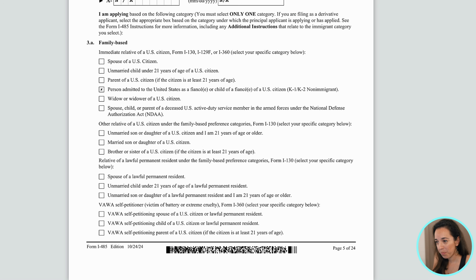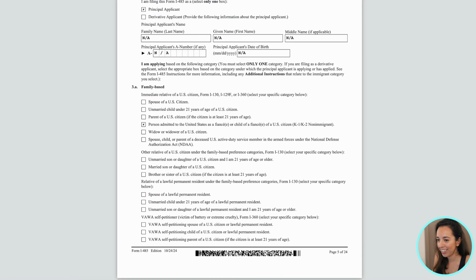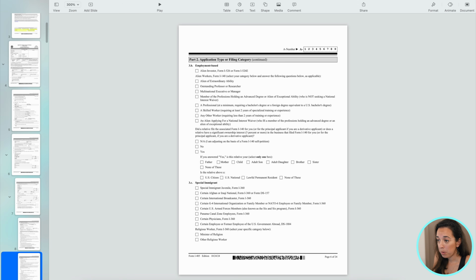Question 3A asks under which category are you applying? So you're only going to check this one, which is person admitted to the United States as a fiance or child of a fiance of a US citizen, K1, K2 non-immigrant. So we can completely skip page 6 as we've already filled out question 3A.